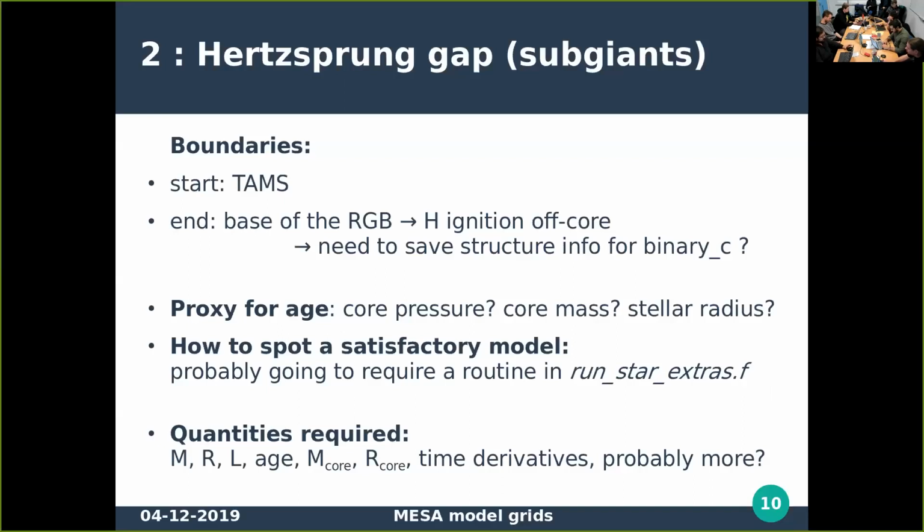We feel that is more physical than merging two stars with two different relative ages on the main sequence, computing the new age with the formula I showed, and taking a single star that has that age.